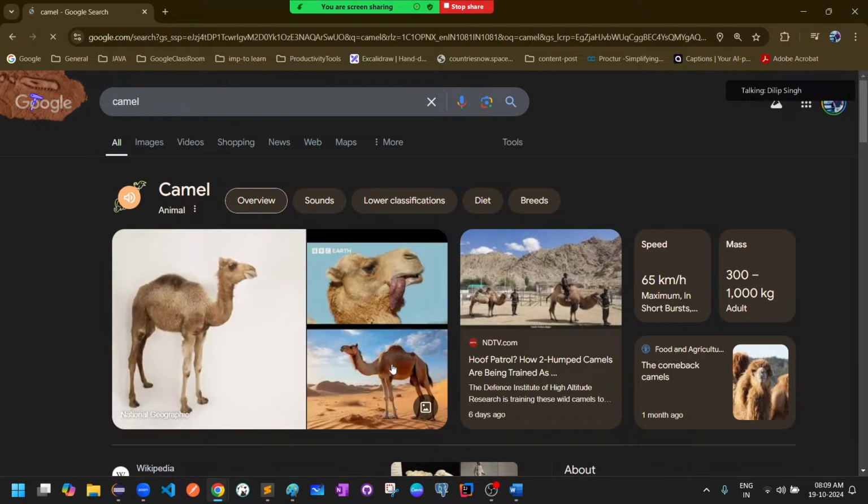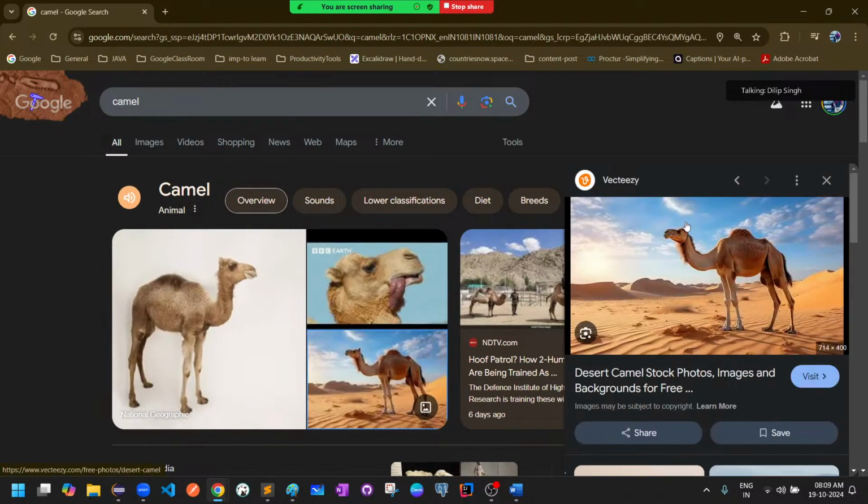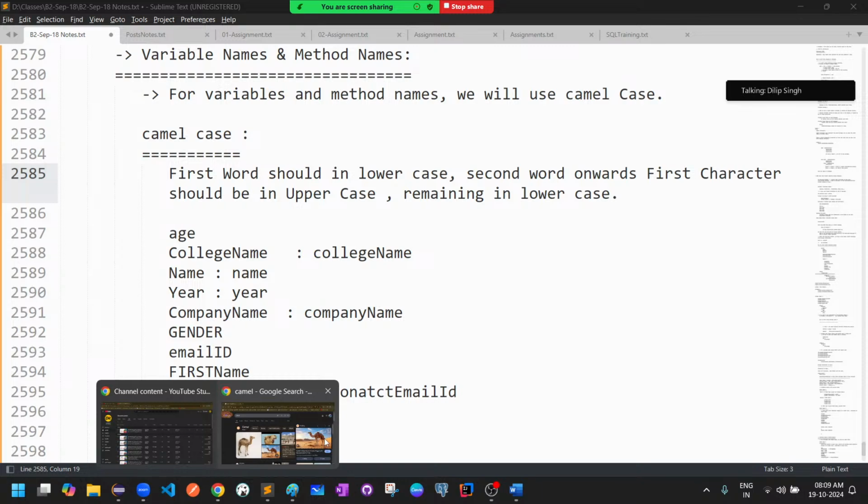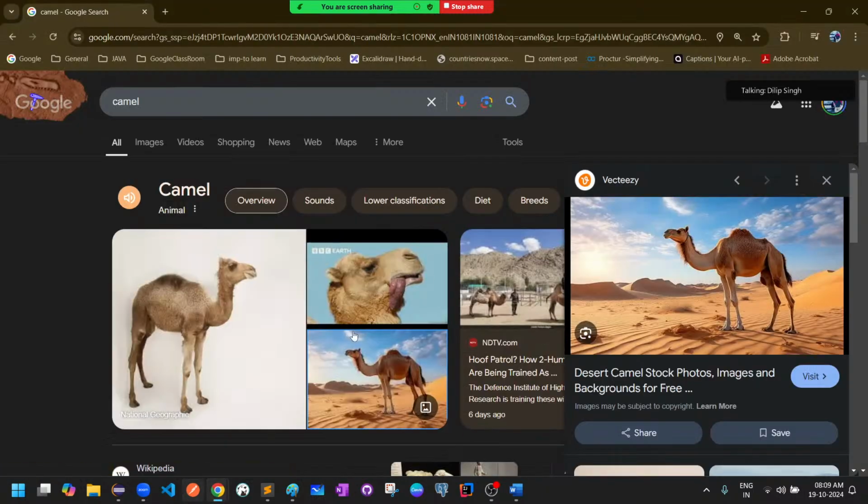If you see this camel, how does it look, guys? Head-wise it is very small, and if you go from the left-hand side to the right-hand side, it is completely small in size, and then the body size becomes bigger. I think that is why they gave this name. I'm not saying whether it is true or right, but by remembering the camel animal, I'll remember this when I am learning the naming conventions.